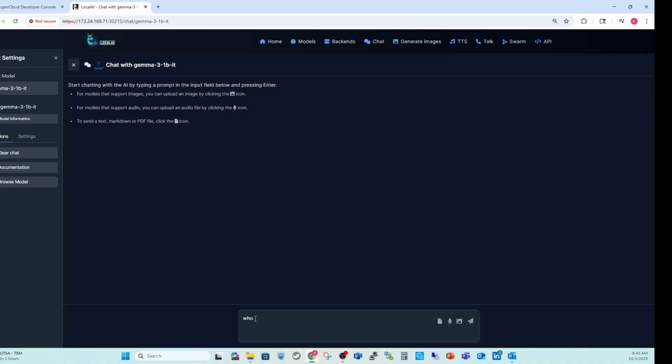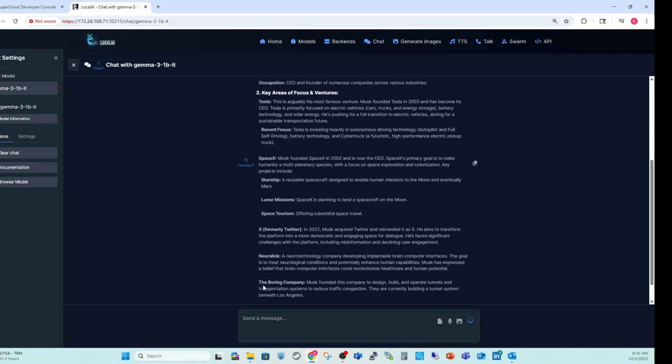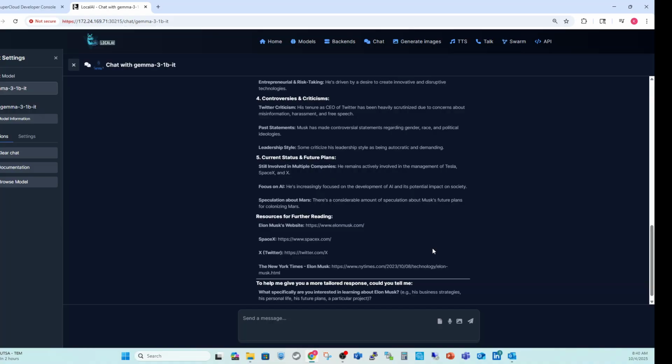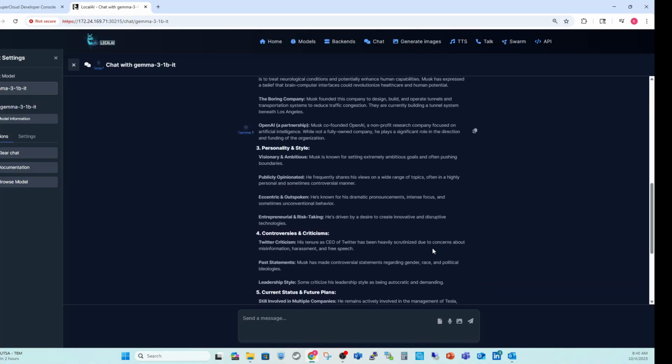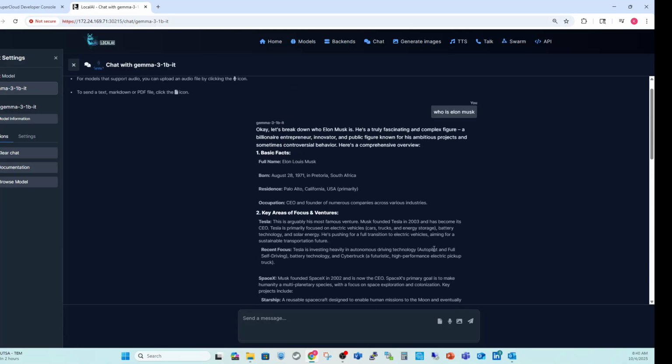Then it'll go out and communicate with the particular model, and of course it responds back with all of the various initiatives that Elon Musk has been involved in, where he started out, where he was born in South Africa in 1971.